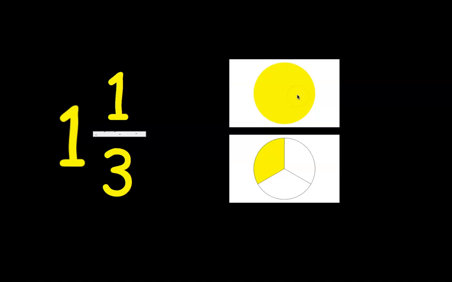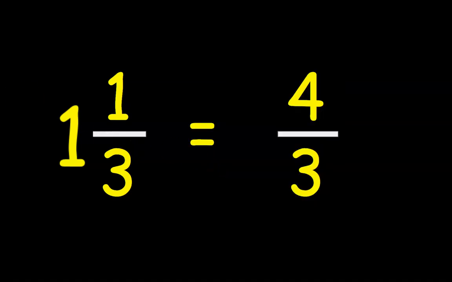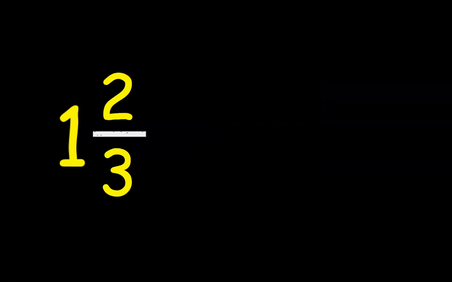If we cut it into 10 pieces, we now have got tenths and thirds. That doesn't help us. It makes absolute sense that we take this pizza and also cut it into 3 equal pieces. So there's our 1 whole pizza. And we can see it actually makes up 3/3. And we've got another third, which means we have 4/3. So 1 1/3 of a pizza is the same as having 4/3 of a pizza.